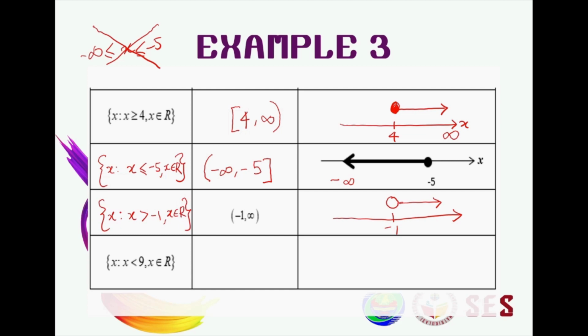Okay, so last question, x is less than 9. So number line first, as always. 9, white circle, because there is no equal sign in the set form. Okay, so less, meaning it goes to the left. So in interval form, we have 9, and that's correct, negative infinity. Okay, so 9 open bracket and infinity always open bracket.